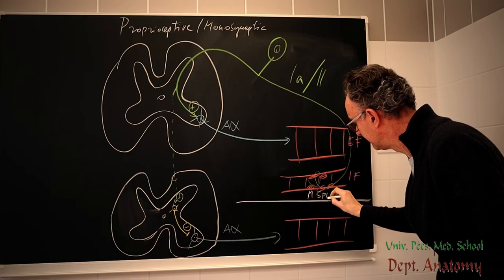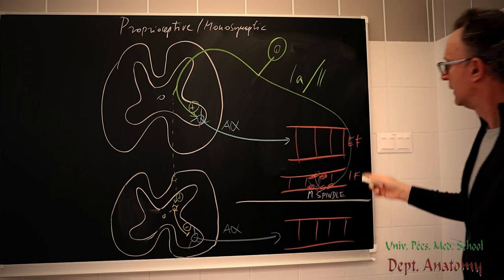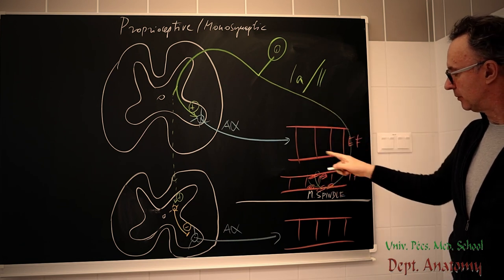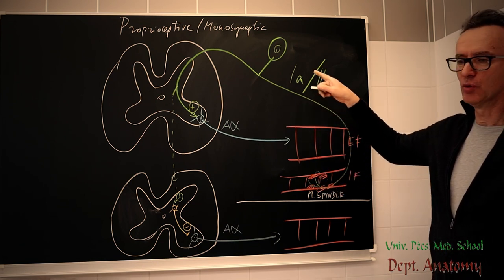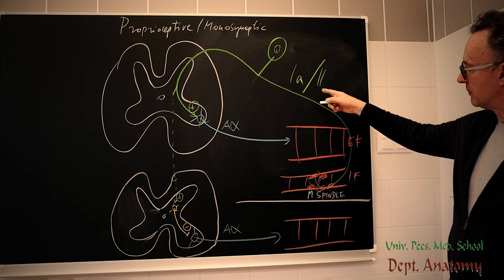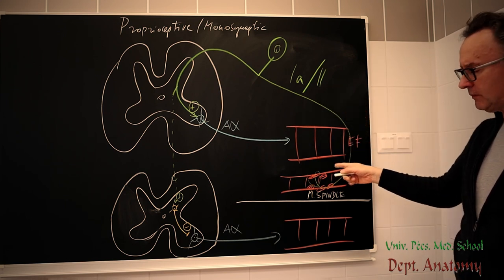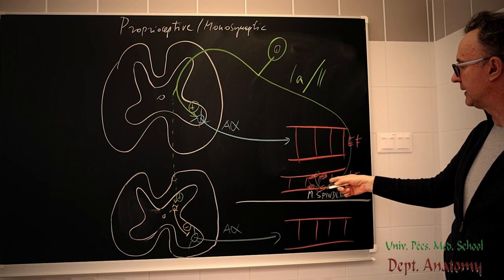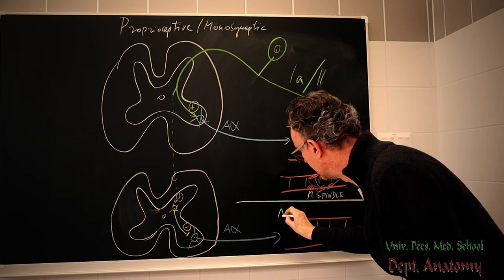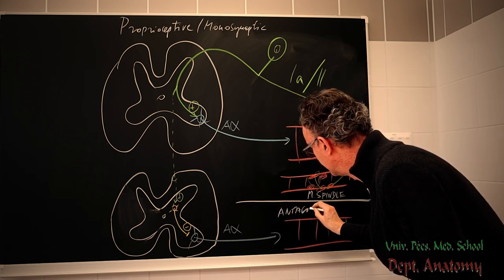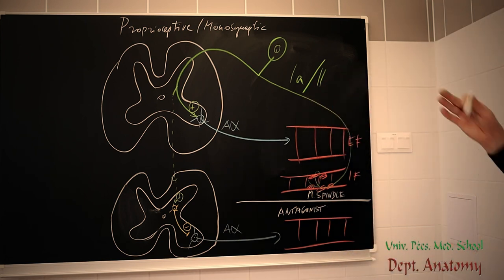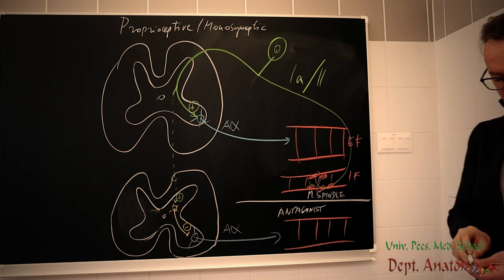Muscle spindle: the thicker fiber again with annulospinal nerve endings from the nuclear bag receptor, and this is for the speed of the stretch. And the other option is the nuclear chain, which uses a bit thinner fiber. This is from the flower spray nerve ending, and this is for the degree of the stretch. And this muscle group will be the antagonist muscle. So this can be either lower or upper than the reflex arc.